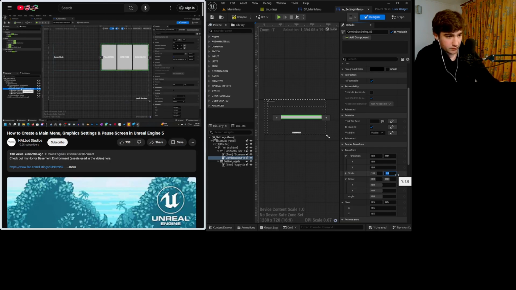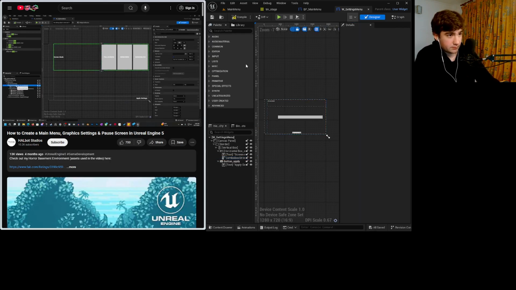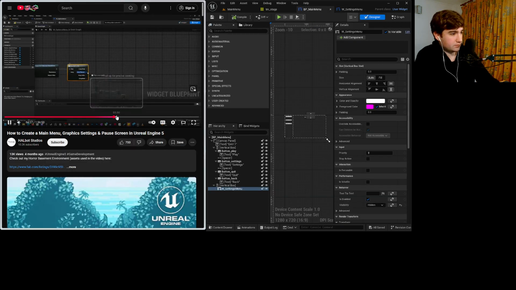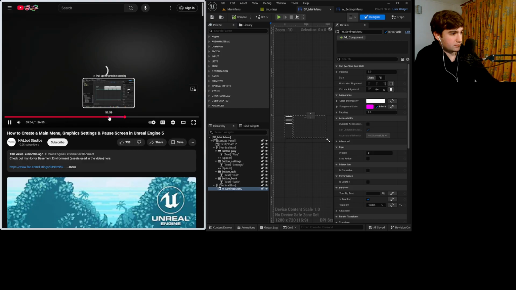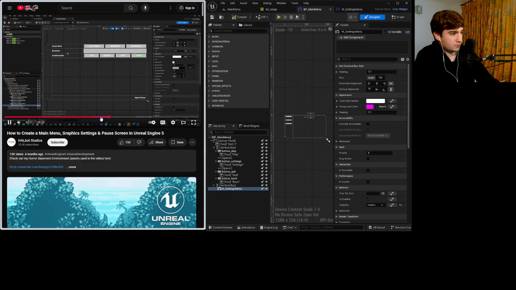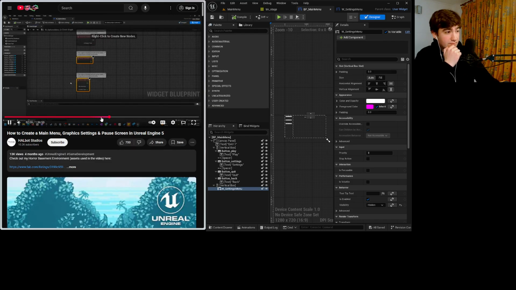So we're going to want to do another horizontal box like this, and it's going to go right in between these two. So we'll get horizontal box. Out of the array elements, we're just going to go with what we have here. All right, so let's go ahead and start setting up some stuff. Let's go to our graph, and I'm going to delete the bottom two here.